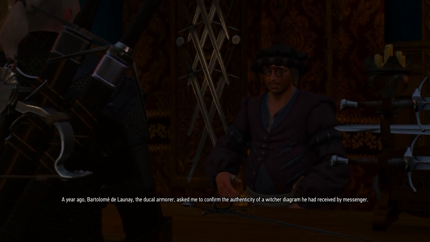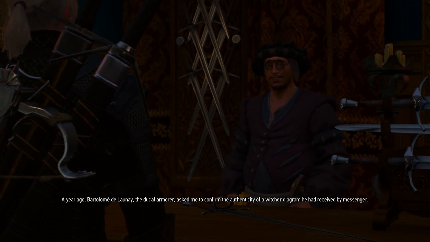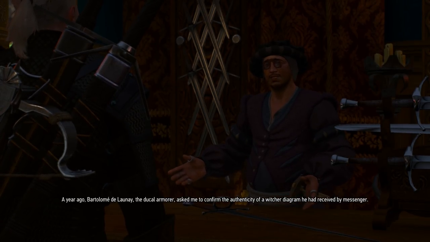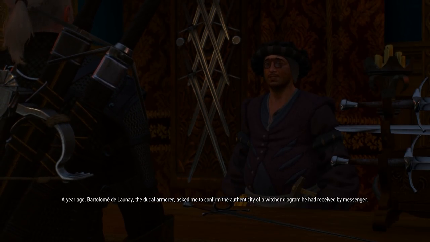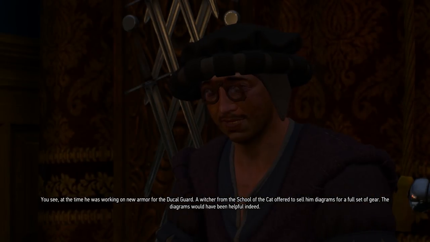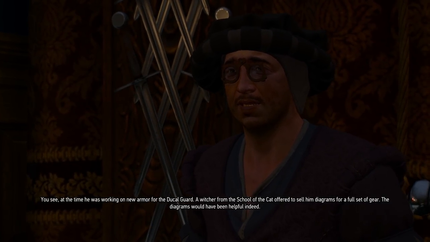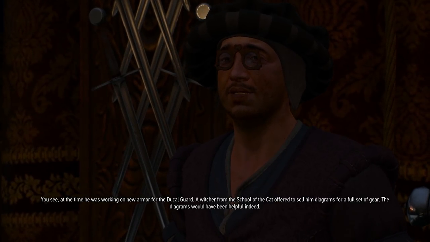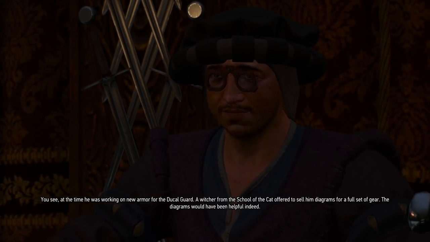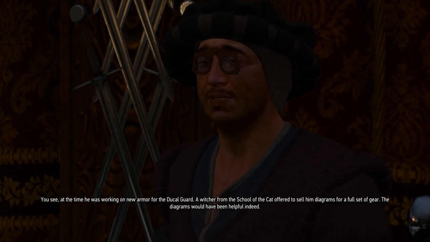A year ago, Bartolome de Launay, the ducal armorer, asked me to confirm the authenticity of a Witcher diagram he had received by messenger. You see, at the time, he was working on new armor for the Ducal Guard. A Witcher from the School of the Cat offered to sell him diagrams for a full set of gear. The diagrams would have been helpful indeed.